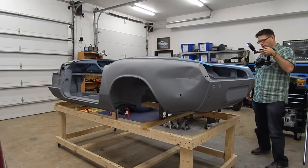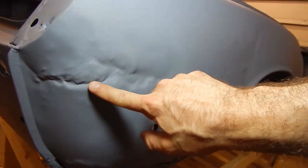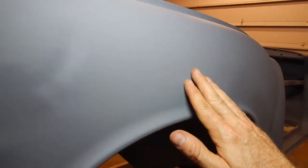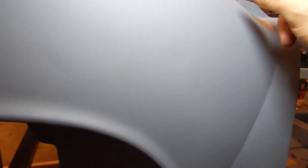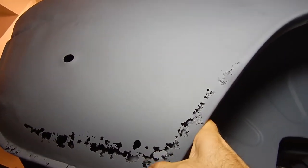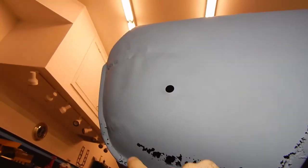Let's come to the passenger side quarter. This car had some problems with the rear quarters having damage, and there's another pretty bad creased area here, plus a little more dents and dings all along here. These are pretty small and look like they could probably be worked out, but the hardest part is getting behind these panels — there's a little bit of access, but getting behind them is tough. That raises the question of whether you go ahead and cut the spot welds and remove the whole thing. The wheel well on this side is pretty similar to the other side, if not a little cleaner. The rear quarter here has a bit more damage and some things still in it, and when you take into account this dent, that's really leading this into possibly needing replacement.